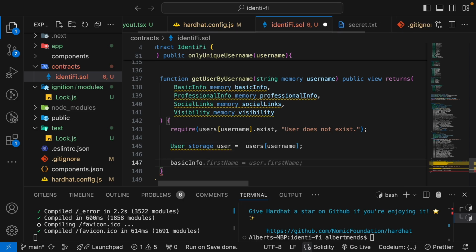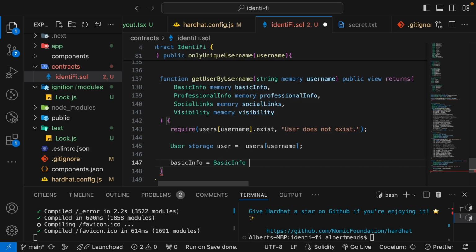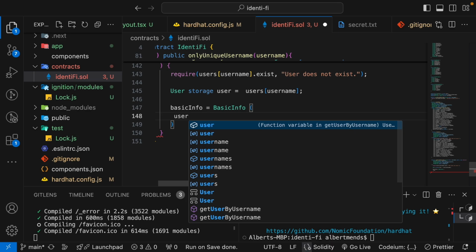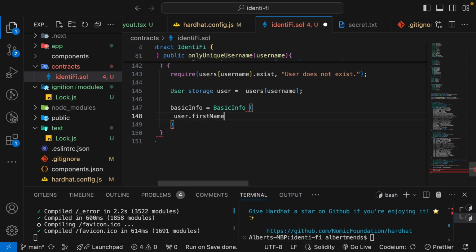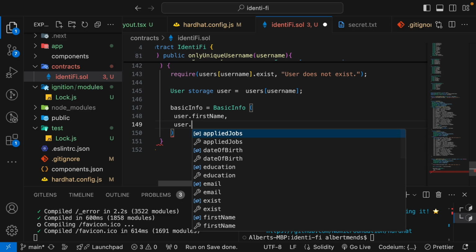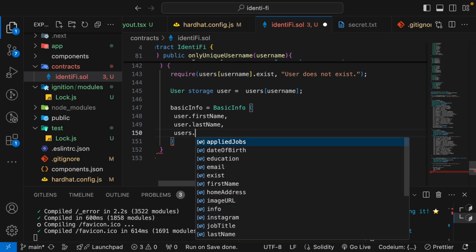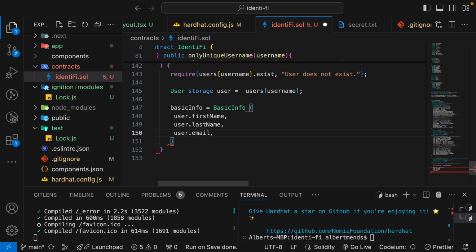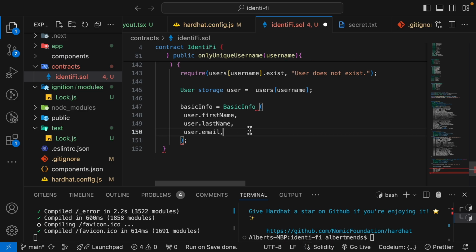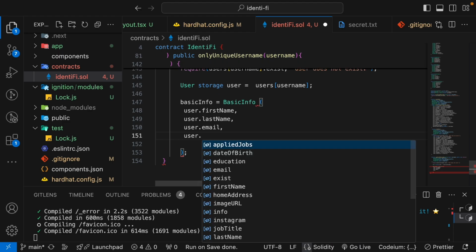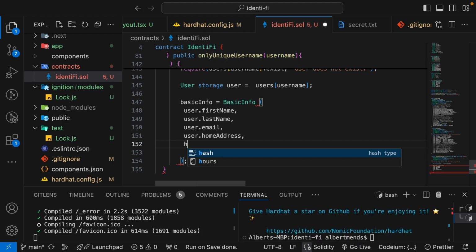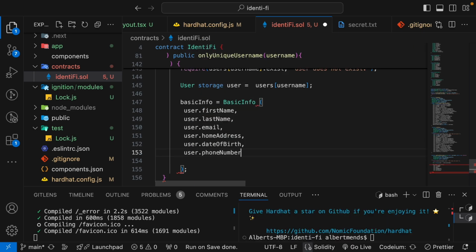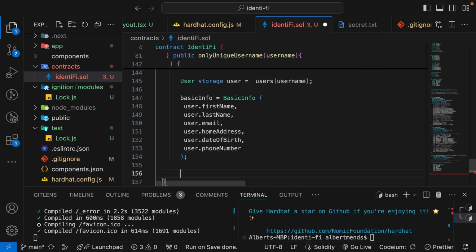So first things first, the basic info section is going to return user dot first name, user dot last name, user dot email, user dot home address, user dot date of birth, and then finally user dot phone number. That is all we need from the basic info.